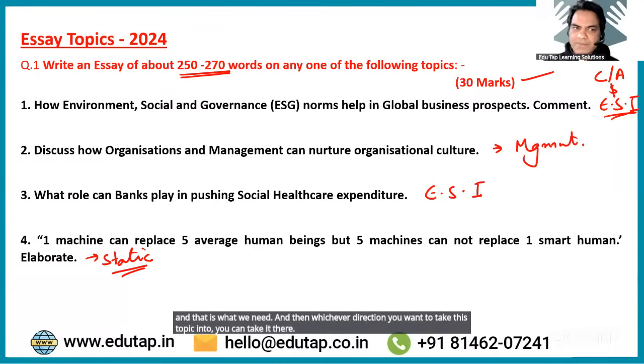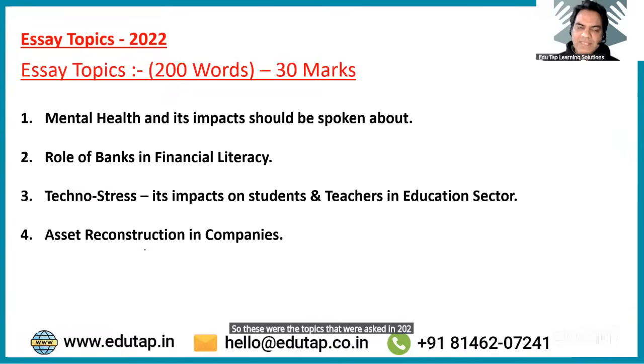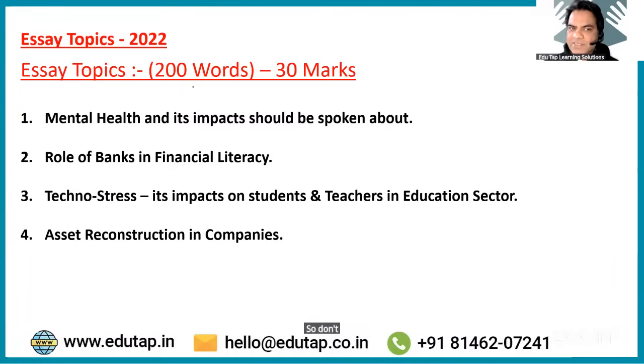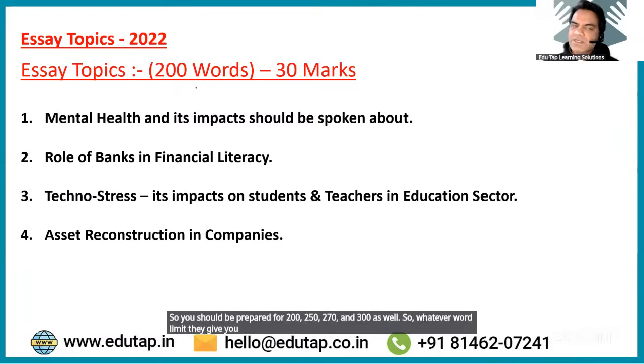So these were the topics asked in 2024. Let's look at 2022 before that. In 2023, no exam was conducted. In 2022, the word limit was only 200 words. Guys, they keep changing word limits every year just to surprise students, so don't be surprised if they give a 300 word limit this year. You should be prepared for 200, 250, 270, and 300 as well. Whatever word limit they give you, you should be prepared for it.